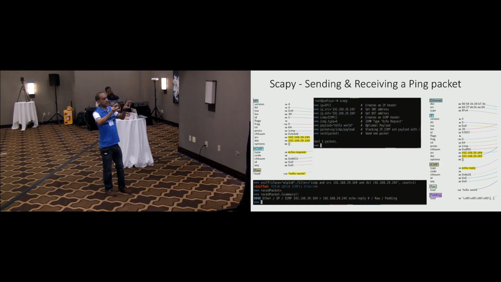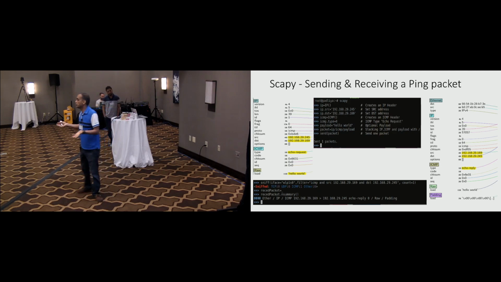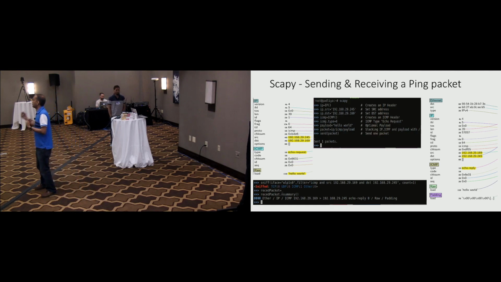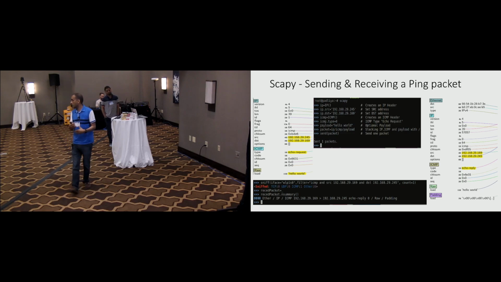On the bottom of the screen, you see the shell which is sniffing. You're showing the interface, you're showing the filter. You have to use a proper filter to tell what source or destination IP you're expecting, what type of packet, whether it's Icmp or TCP or whatever, and how many packets if you want to receive just a few packets. You can run it indefinitely.